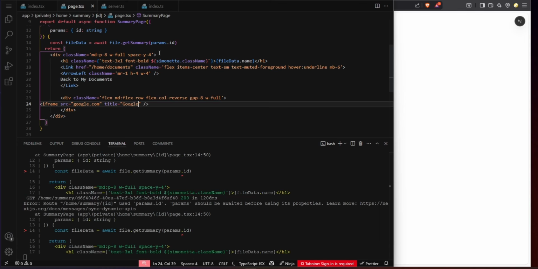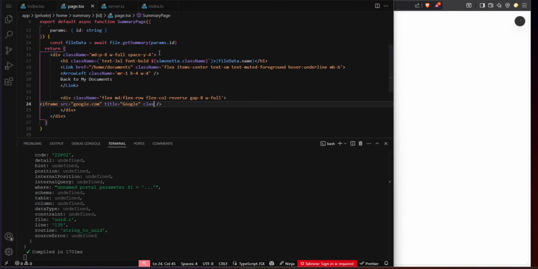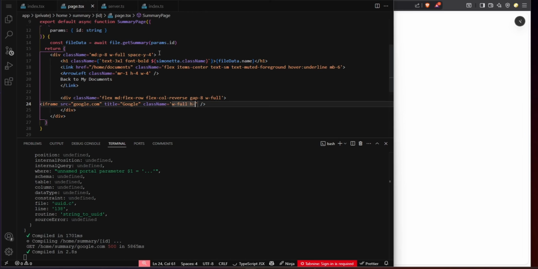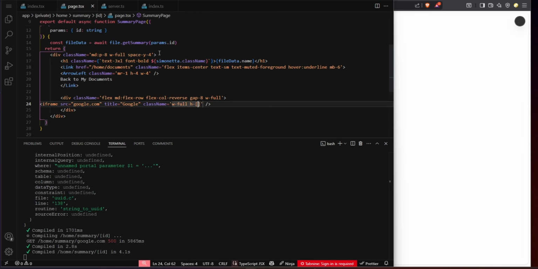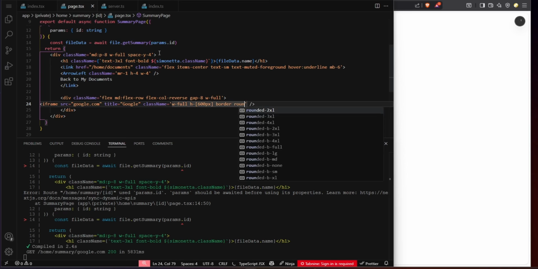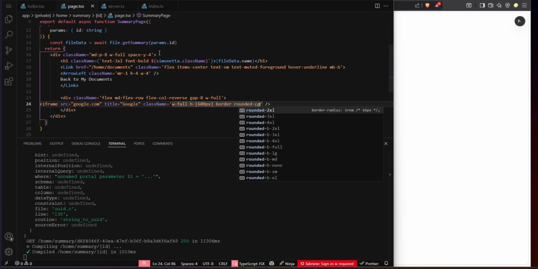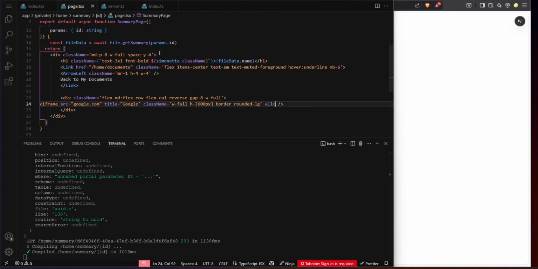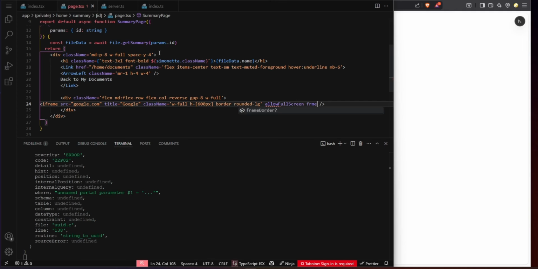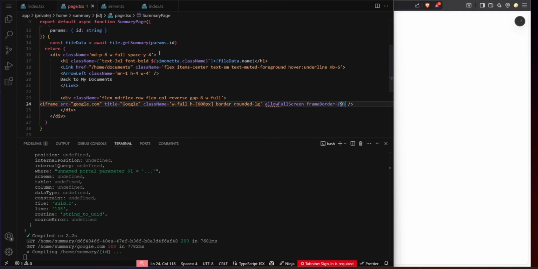You don't have to do this, I'm just going to show you how this works. And then you can add here a class of width of full and height of 600 pixels, and then the border, and then rounded large, and finally allow full screen and frame border as 0.